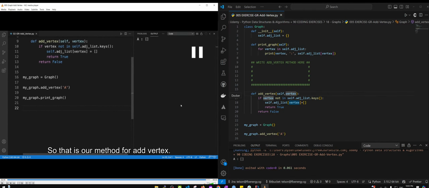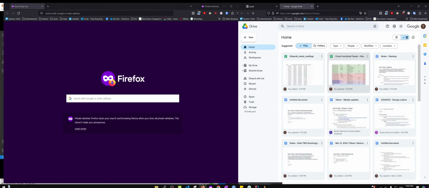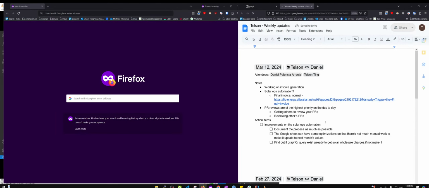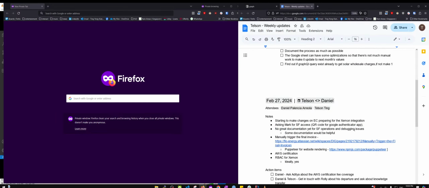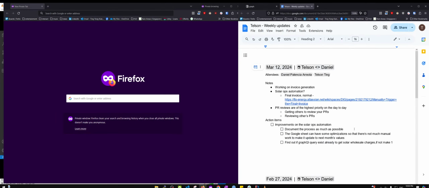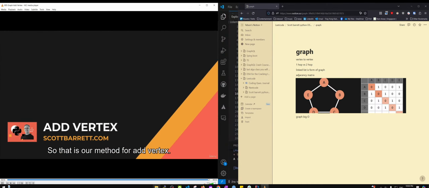All right, so that is our method for add vertex.